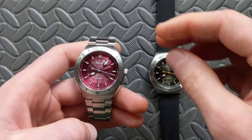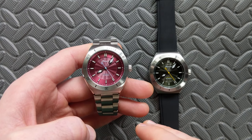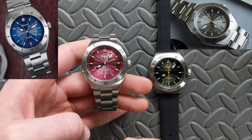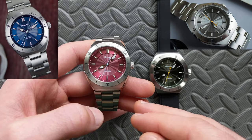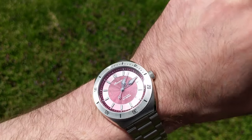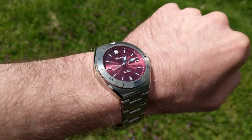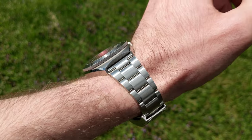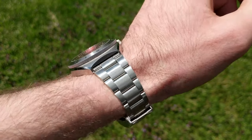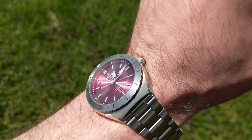Starting with colors: we have the red and green today, and it's also available in a blue and what they call a warm gray. Transitioning to the dial, the pattern is absolutely gorgeous — it has a center guilloche with almost a wave-type pattern, with ridges going through it. This gives exceptional light play all the way around, and that wave pattern is something we'll see more of throughout this piece.